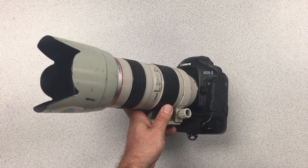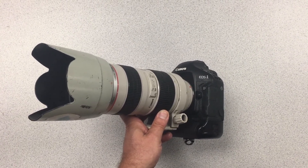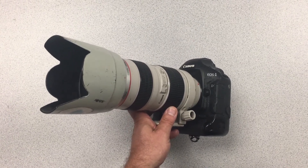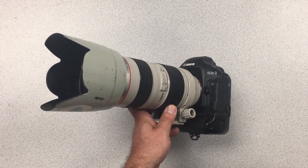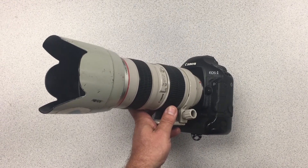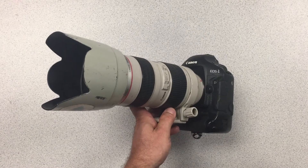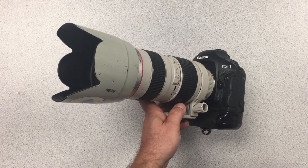But you do not need something this extravagant and this high quality. A simple Canon Rebel, say a T5 or T6, with even a kit lens will work fine. You're going to have to bump the ISO and keep your shutter speed somewhat lower, but it can be done. I'd recommend maybe moving to a 50mm f/1.8, or even an 85mm f/1.8 Canon lens, or a Nikon equivalent. Either way, you do not need to spend a ton of money on gear. You can use what you have and then eventually move up into a higher professional body.